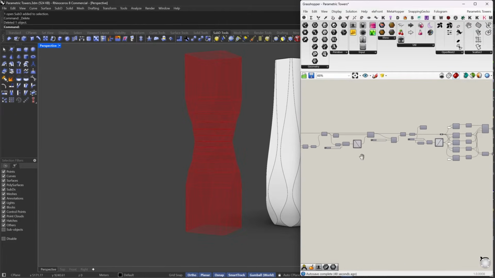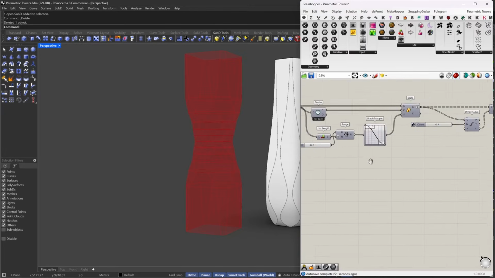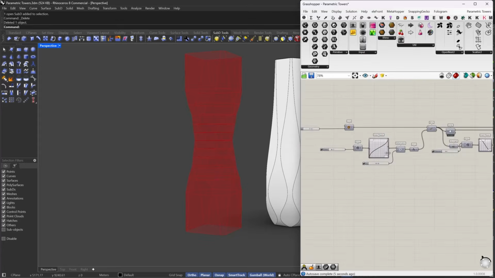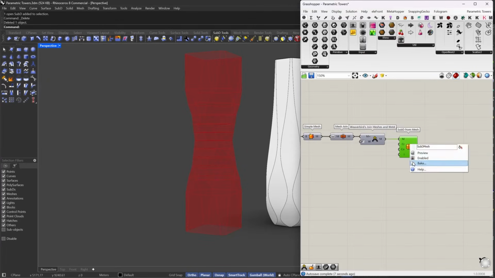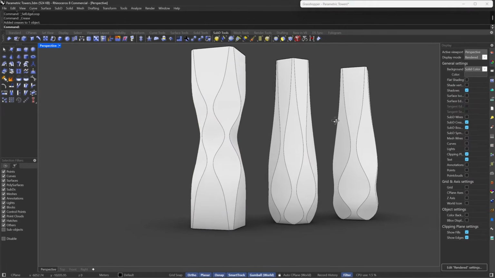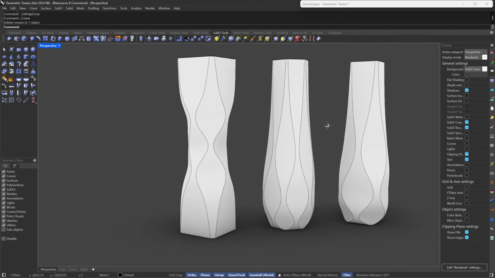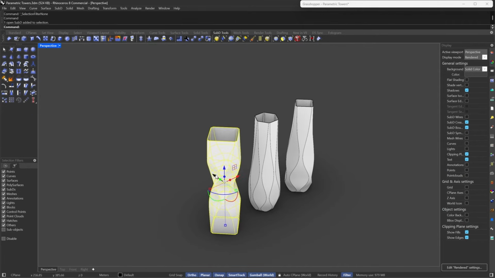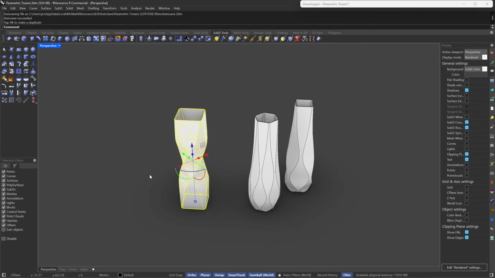And these are too aggressive. I think if we just relax it a little bit, it will be better. And then we will bake. I think I'm more interested in this. Okay, and then do it like this. Yes, this is a more interesting and more relaxed version of that. And yeah, I'm happy with this one. Let's move it to this side, 250.